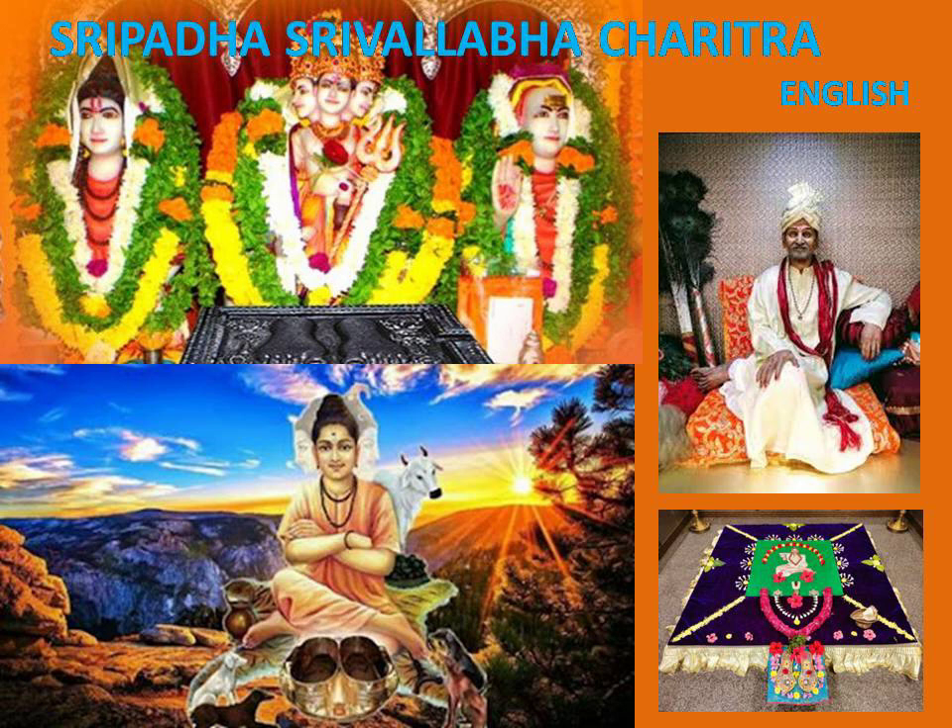The inner meaning of the Ardhanarishwara Tattwa is that the light force which enables people to live is divided into two. It remains as ovum in the uterus of a female and as sperm in a male, and by the combination of those two a living creature is produced. In creation, an earthworm contains both mother and father constituents within a single body. In both men and women, the natures of females and males coexist. On the right side of the body masculine power dwells, and on the left feminine power dwells. The power in the form of breath circulating on the right side is the Pingala Nadi and on the left is the Ida Nadi.